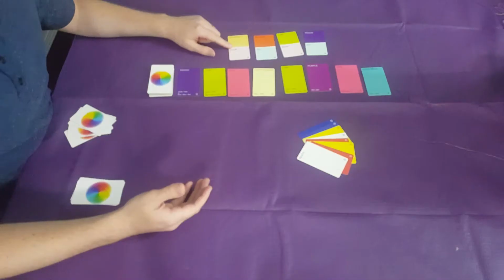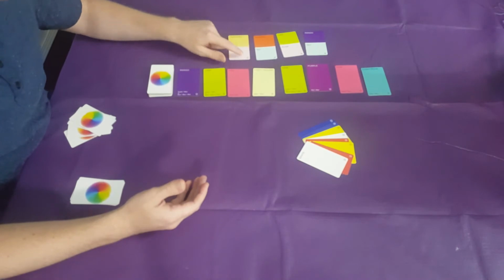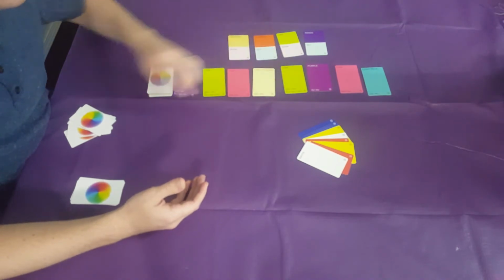In Brush Brothers, you collect points by collecting the player goals and by mixing new colors. On a player turn, you have 2 main actions. Players may mix colors or match colors.